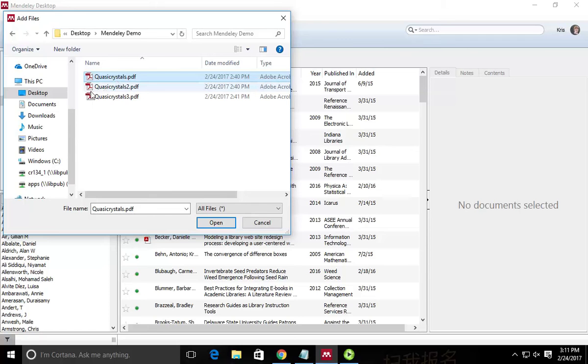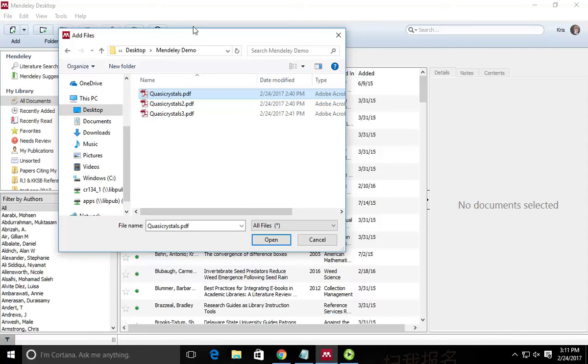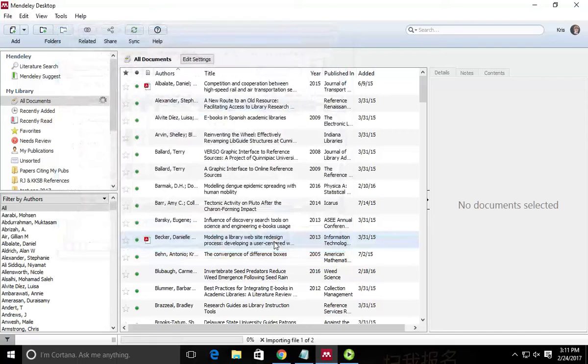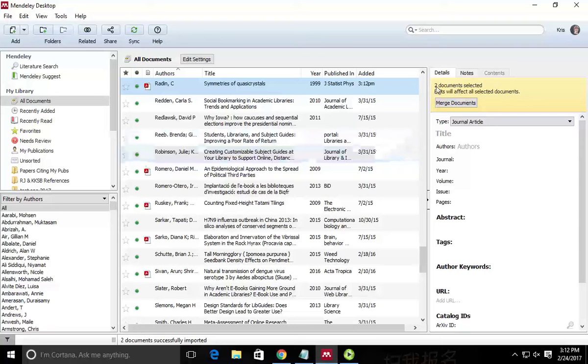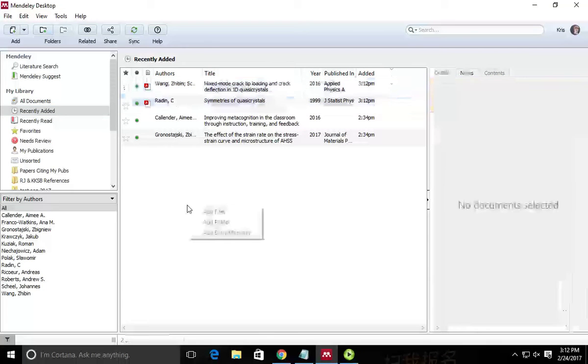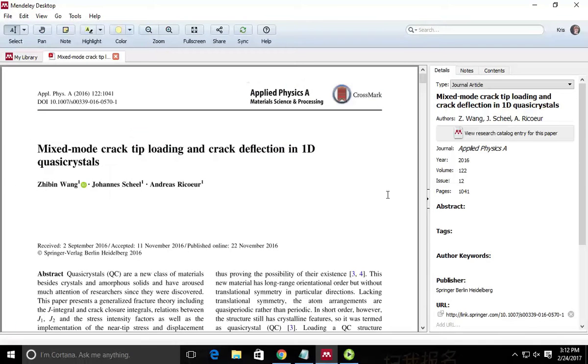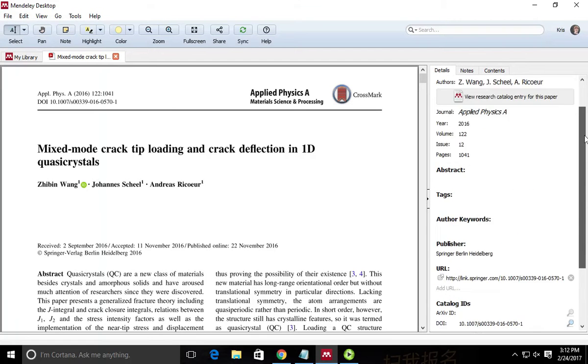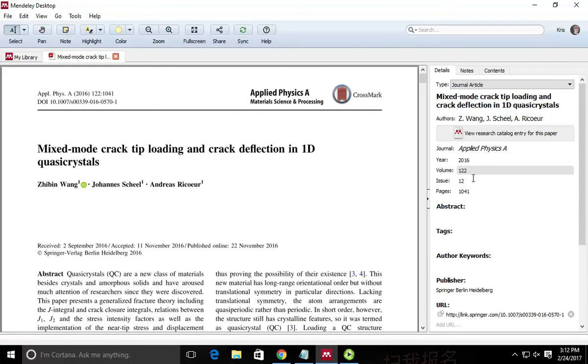So add files may find some additional folders than the add folder function may. So you can go in and select these, and open them. You can also take a look just at what you've recently added, which is convenient when you want to easily jump to the things that have just been added and check what the records look like. So in this case, I was working from a file with the PDF, so it does download the PDF here, and then it also extracts the citation information about this document to help track things, and part of what's saved is what will be used for generating citations to put into your papers.